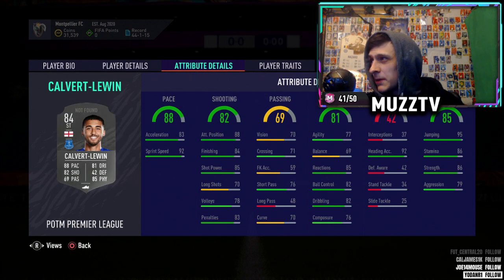And then in terms of his dribbling, he's 6'2" with that 77 agility, 69 balance. He's going to be a little bit clunky. I will have a look at his body type as well. Body type's always a big thing in FIFA. We'll have a look at that at the end. 85 long shots, 85 reactions even, 82 ball control, 82 dribbling, 76 composure. So he's got slightly low composure as well.